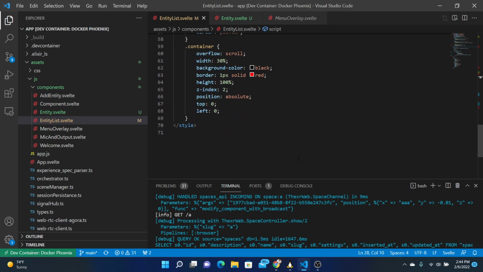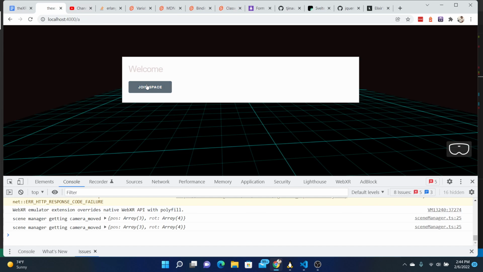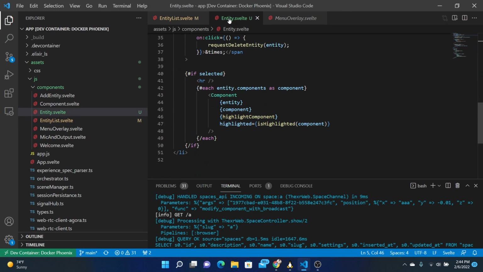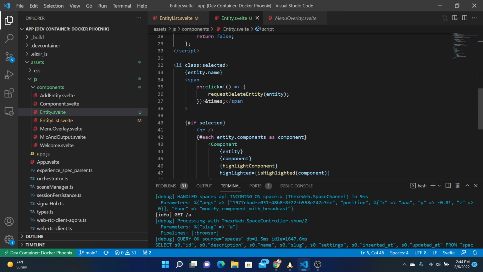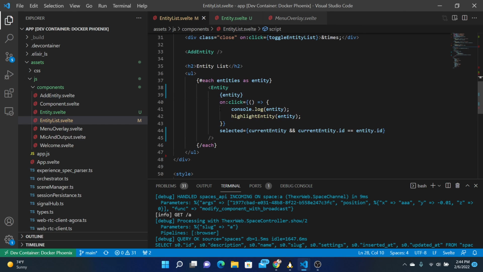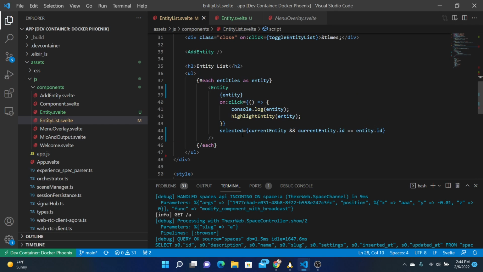Alright, so does it even render? It does render. What happens when I click this? Clicking on this does nothing. Okay, so we need, I don't think we can use an on click on a custom component.